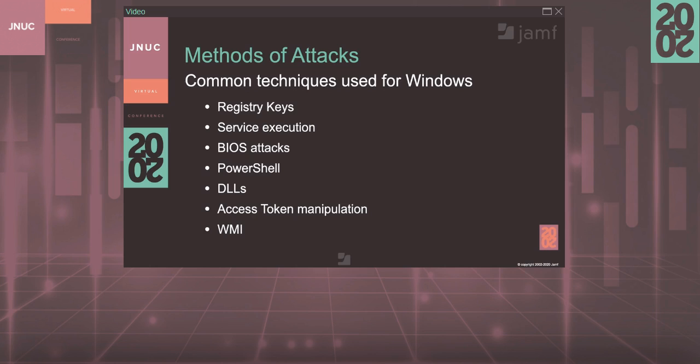DLLs are used in Windows as part of how applications function. Instead of developers reinventing the wheel every time they write code, they instead utilize DLLs, which have been written to provide specific functionality. Applications call DLLs as and when they need them, so they can effectively be considered as executables. Hence, you can see that if an attacker is able to hijack a DLL and perhaps replace it with malicious code, then it becomes quite simple to compromise a user's machine.